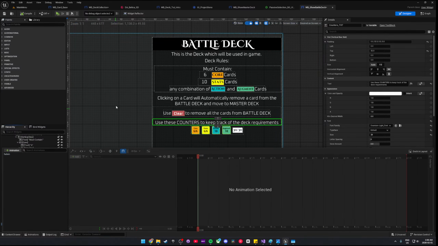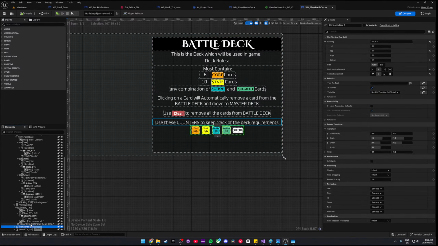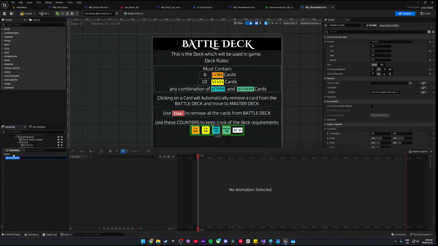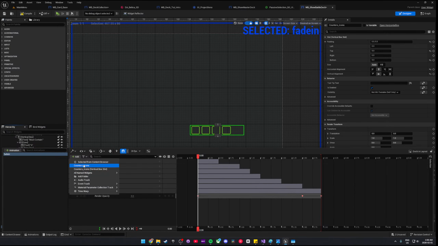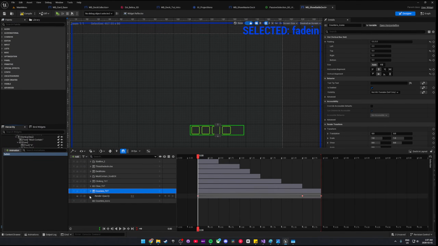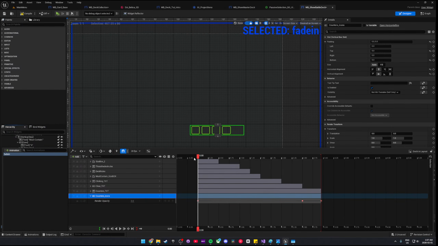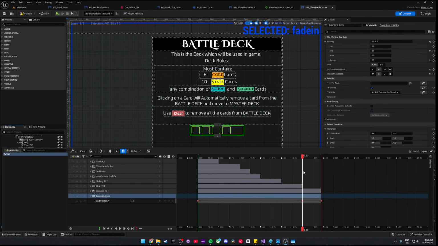All right. And last but not least is this last box over here. This last box can actually come right after the counters, almost immediately. So let's go ahead and name this counters underscore icons. And then let's add in an animation. Oh, sorry, not an animation. Let's add it into our fade in animation that we already have going. All right, there you go. Counter icons. I can do this. That's really odd. Anyways, we're going to do the render opacity for this, 0. It's going to go all the way down here, 0.